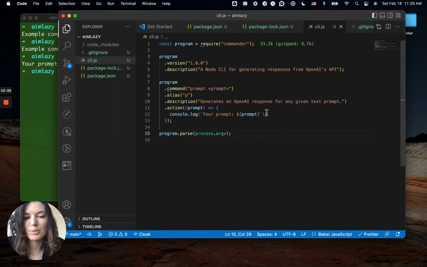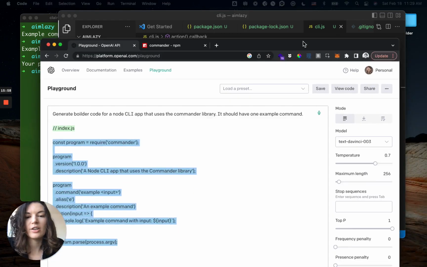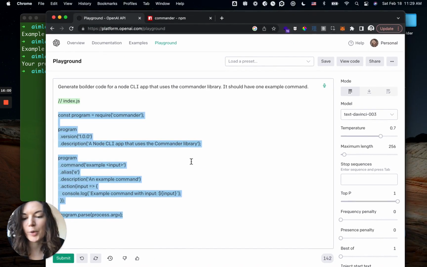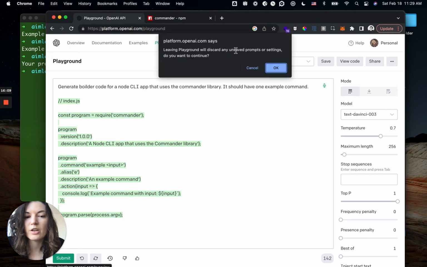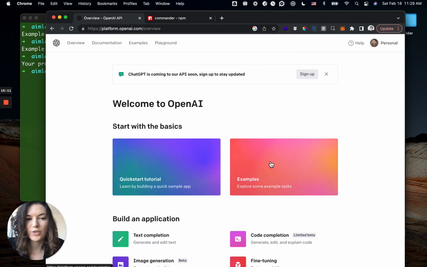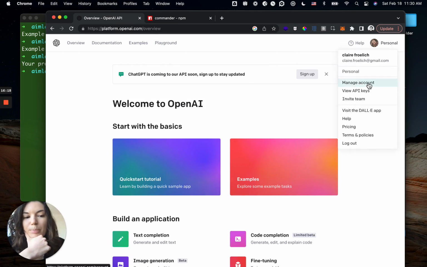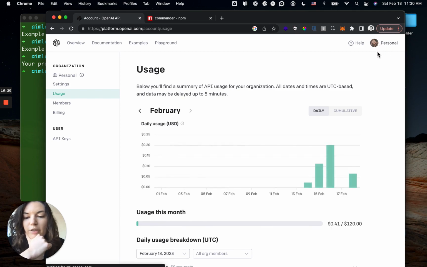So the next step is going to be sending that prompt off to OpenAI. Okay, so you already have logged in to OpenAI if you've been following along. If not, go to openai.com, head to the API section, create an account for free, and you're going to end up somewhere like here. This is the home screen. And just to give you a little preview of what it looks like inside, you'll be able to manage your account by clicking on your profile up here, and you can see what type of usage you have.